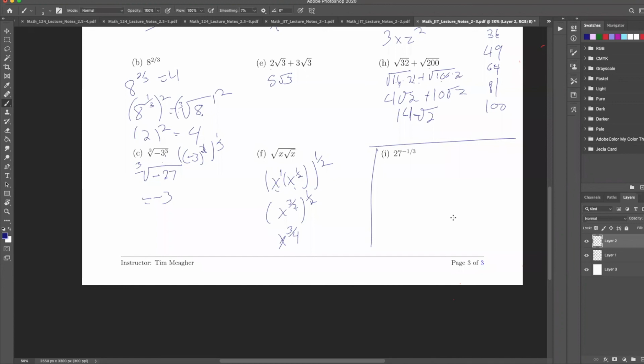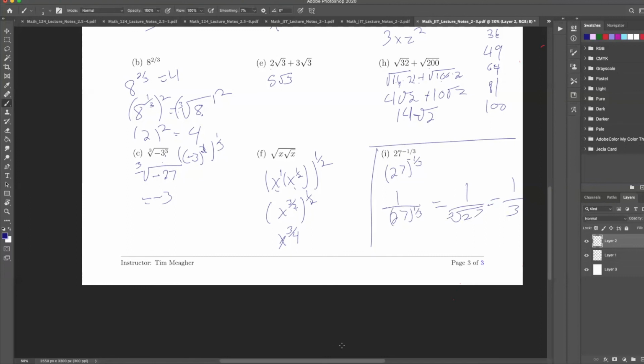And those are correct. And since we're almost at time, let's go over it. So here, I'm going to write 27 to the negative 1/3 power. And then that's going to be the same thing as 1 over 27 to the 1/3 power. So here, I use the rule that if it's a negative, I can just put it on the bottom. Well, 27 to the 1/3 is the same thing as the cubic root of 27. And the cubic root of 27 is, of course, 3. Okay.